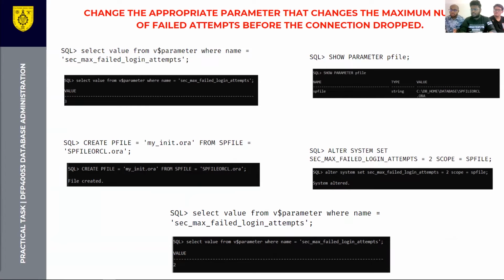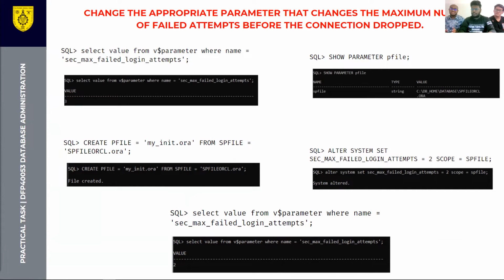So it would show that system altered. As you can see, we can put 2, 3, 4 and so on, but our instruction given to us is 2. So basically we are going to limit it to 2. As you can see, we have done the system altered, but we have to check whether it is reflected or not. So how are we going to do that?